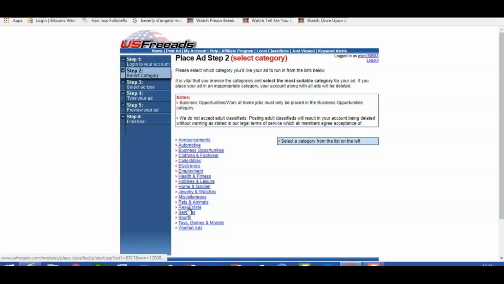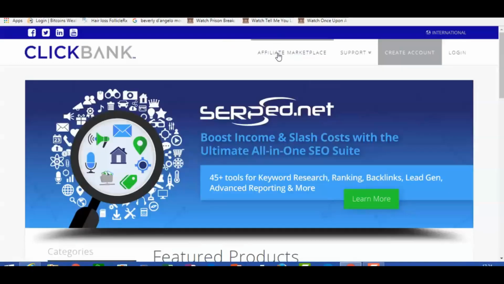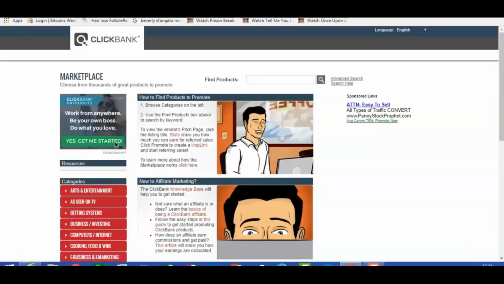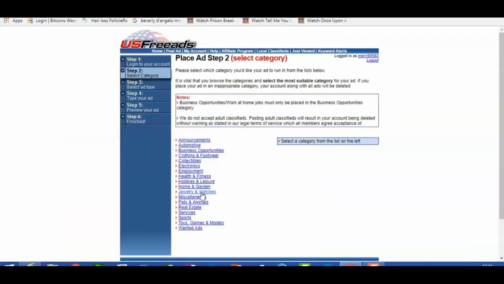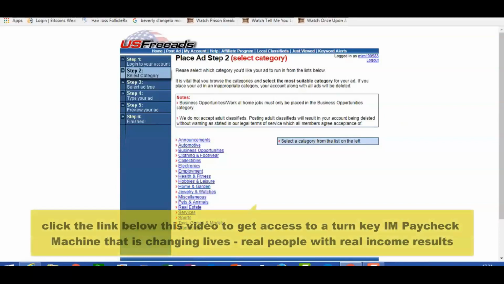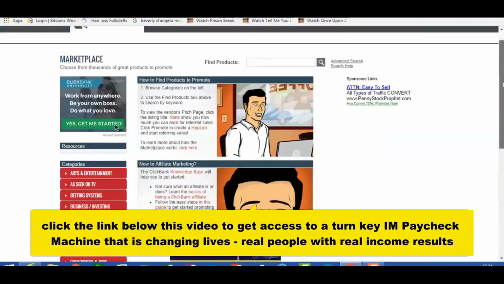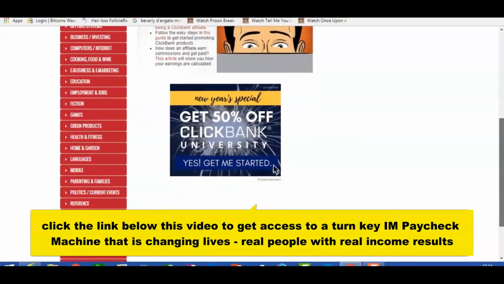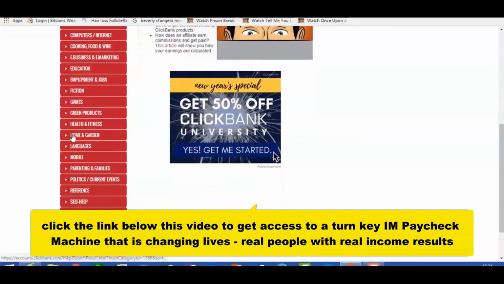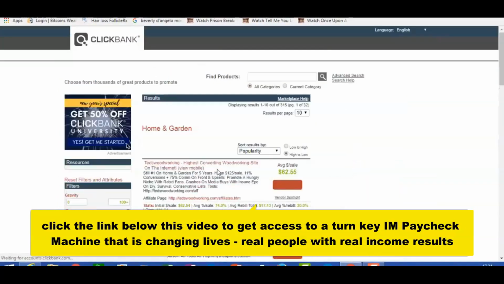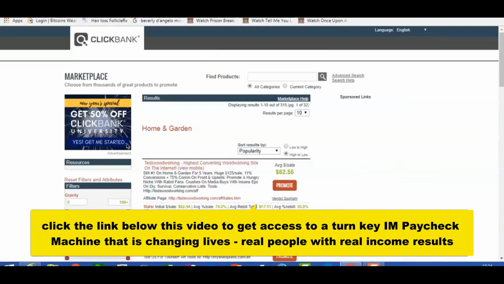Now you have a few options here for which category you want to choose. There's real estate, pets. It depends on what product you're going to promote. I'm just going to stick to make money online offers for now, but you could promote a weight loss offer, or home and garden. Let's stick to home and garden. There was a product that I saw, as you can see, here's the home and garden product. Ted's Woodwork, you've probably heard about that, very popular.